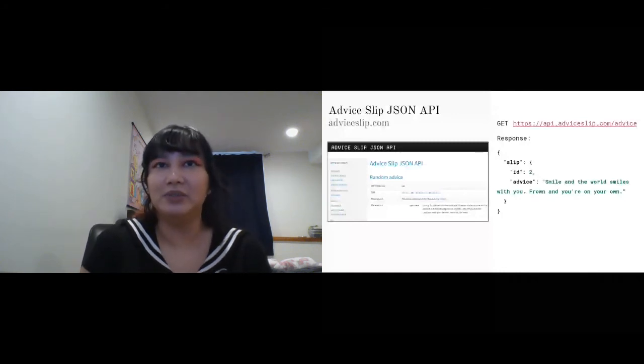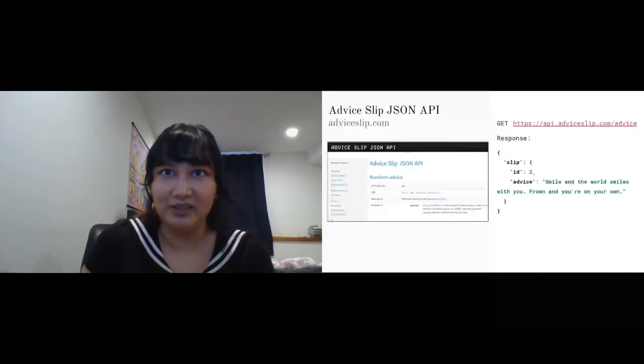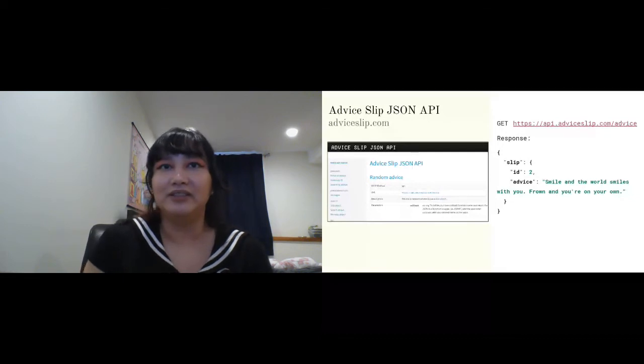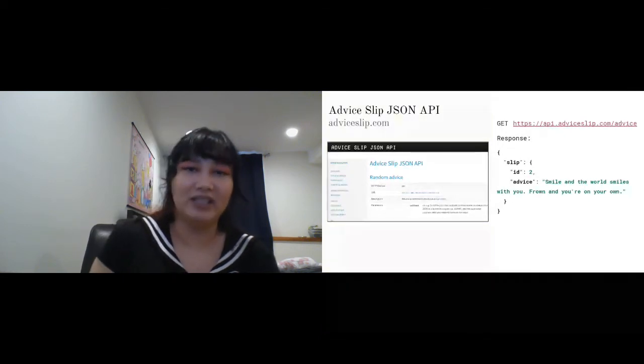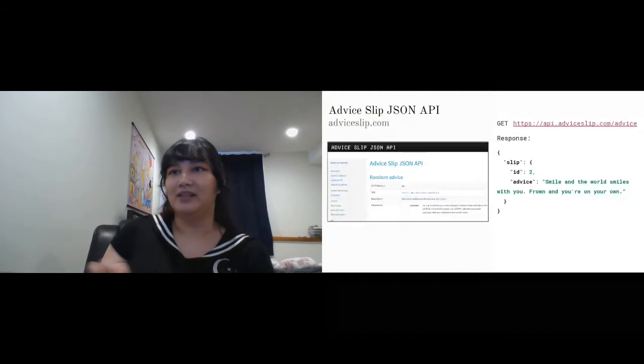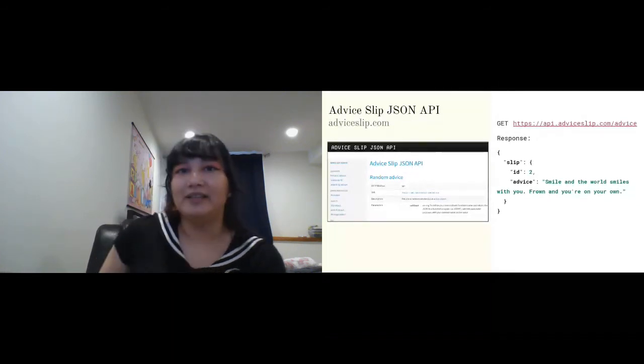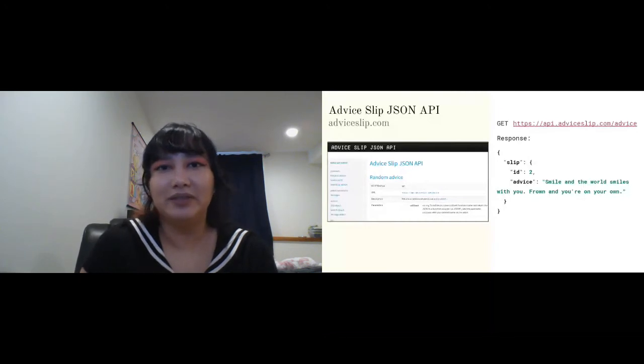There's going to be an object, it says slip, and then there is a particular ID, a numerical value, and then there's going to be a piece of advice written as well. The way this API endpoint works is that they will give you a random piece of advice.